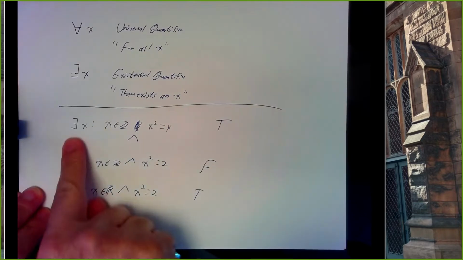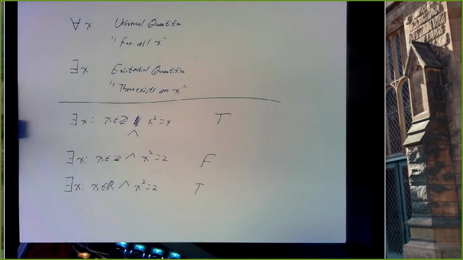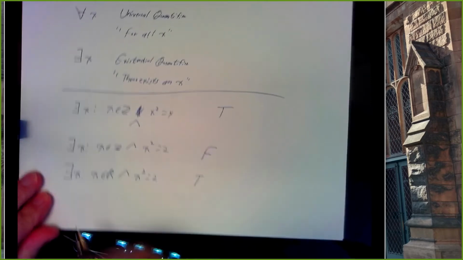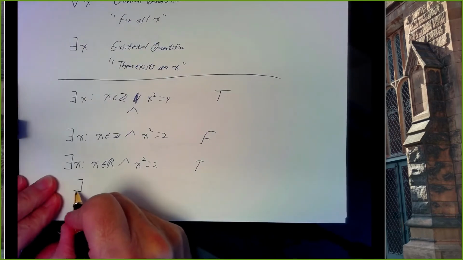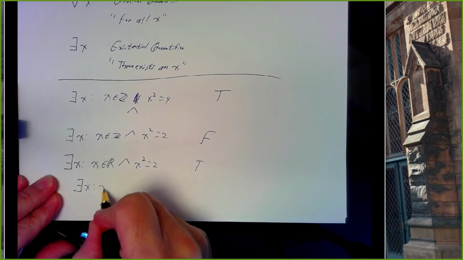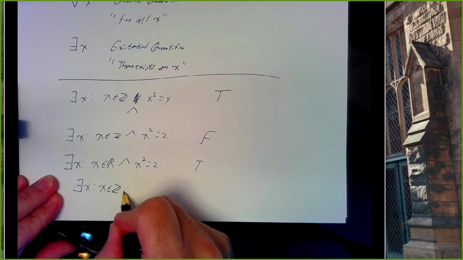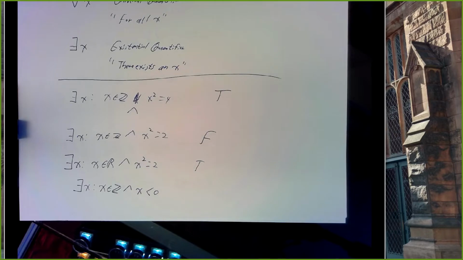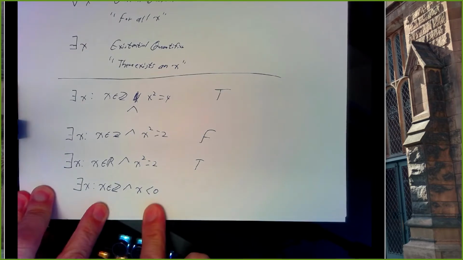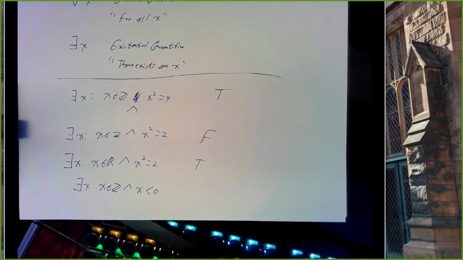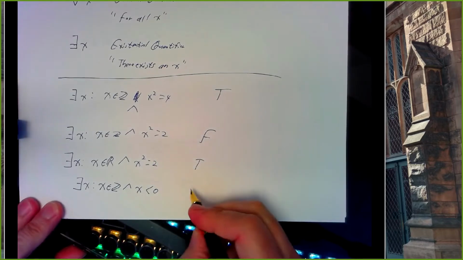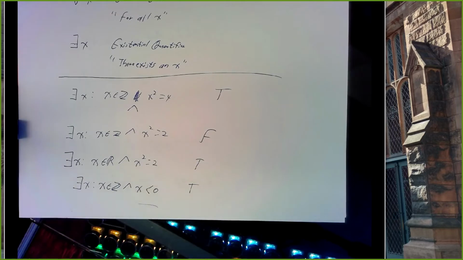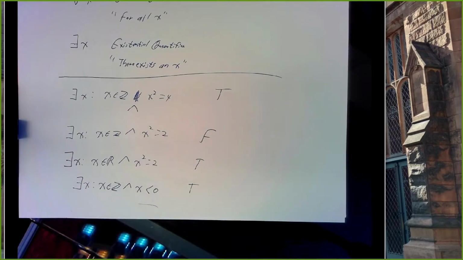All right, so these are examples of existential quantifiers. Let me do one more that we'll play with a bit. This is a fancy sounding way of writing the statement that negative integers are a thing. There exists an x such that x is an integer and it's less than 0. Well, that's a true proposition. And it's stating that negative numbers exist, negative integers exist.